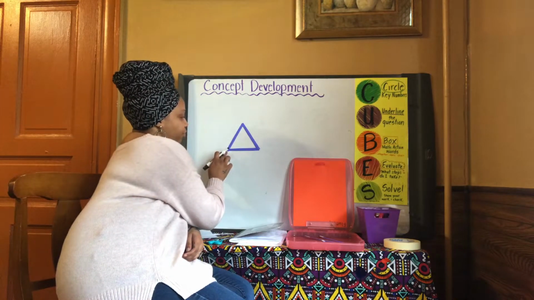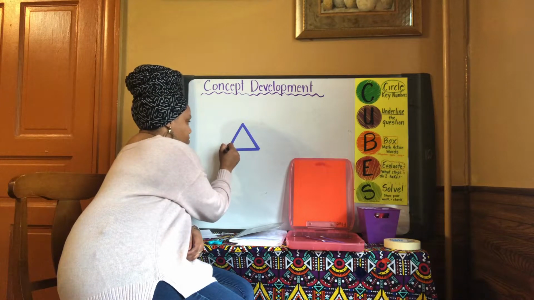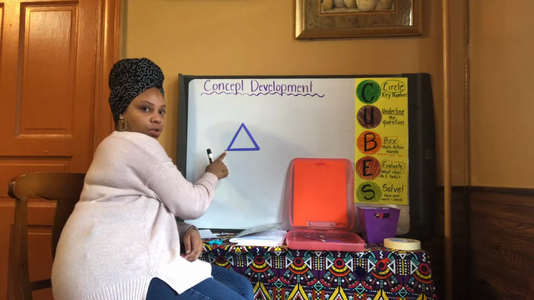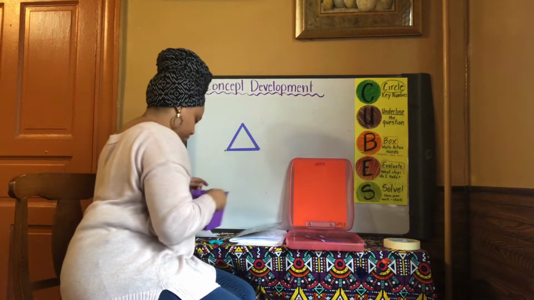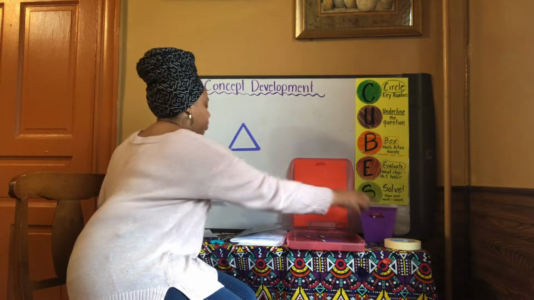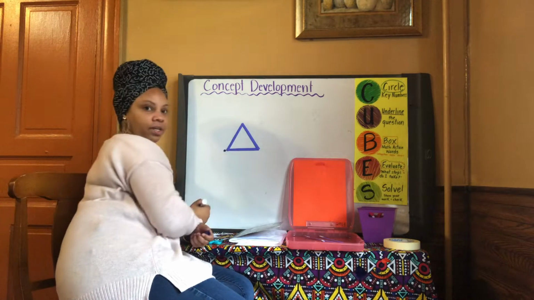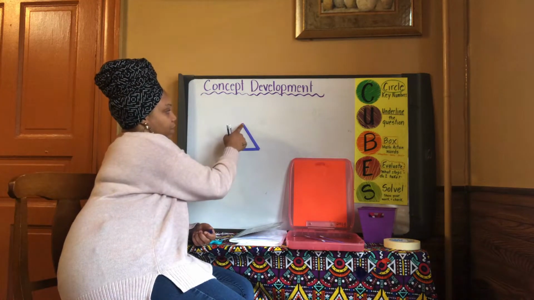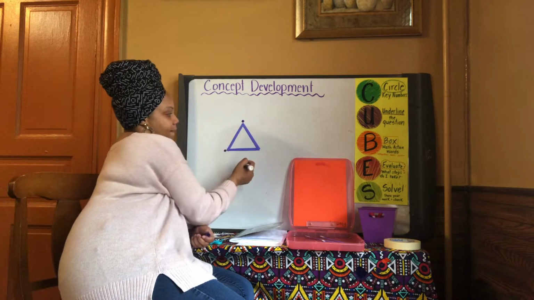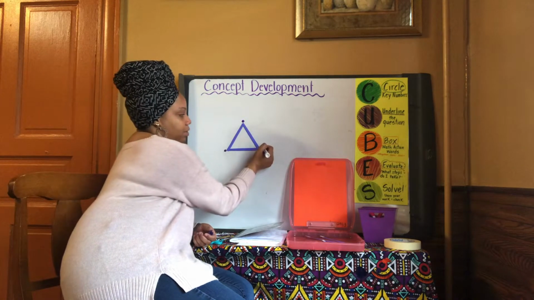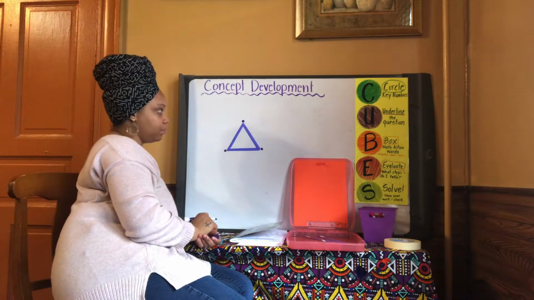All right, so I'm going to go to the first corner where these 2 sides meet, and I'm going to draw a circle. Just a small circle that indicates bam, there's a corner there. Let me get a darker marker. Make sure that you guys can see. Let's do purple. So I have a corner there. I go to where the other 2 sides meet, and there's a corner there. And then I go to where these 2 sides meet and make a circle that shows me that there is a corner there. There you go.